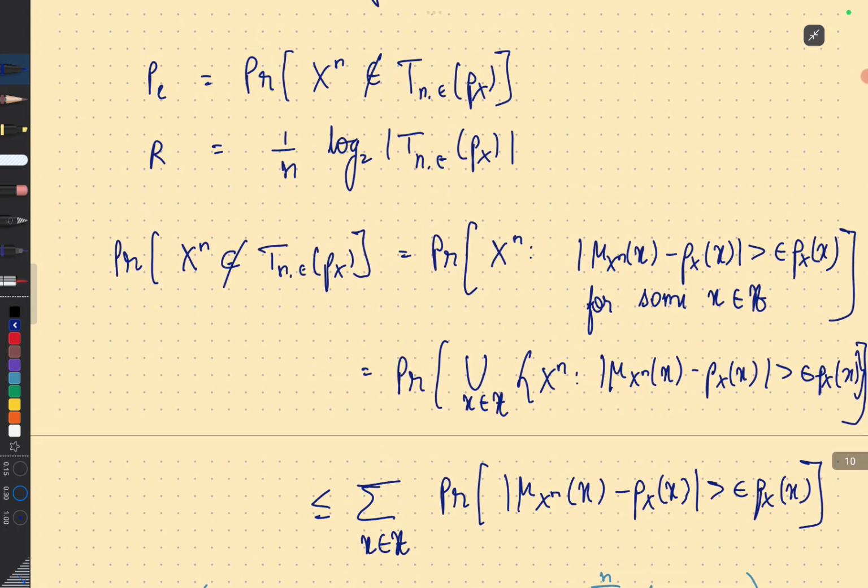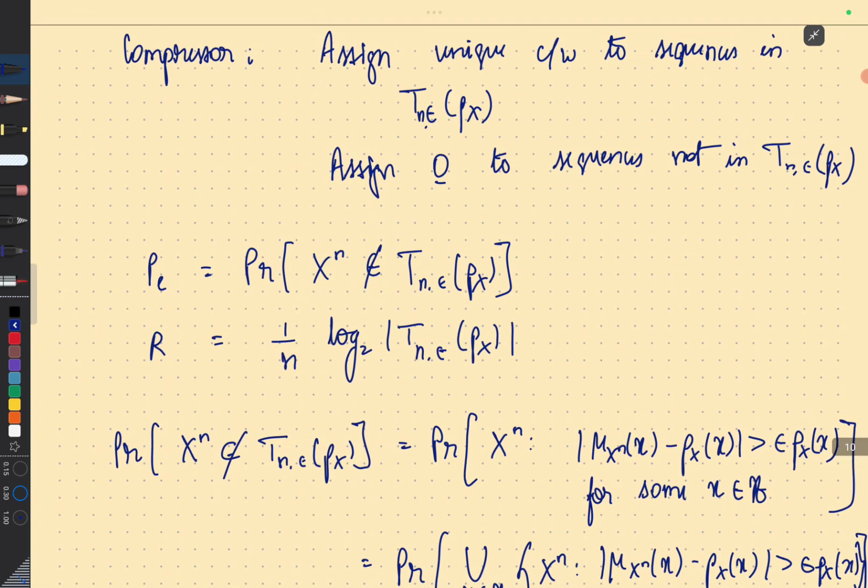Okay. So if I encode only those sequences that are there in the typical set, then the probability of error will go to 0. That is guaranteed. So now what we want to do is see how large the rate can be, and is this really optimal? That is something we've not resolved yet. It's clearly not the best compressor, it's not the one which minimizes the rate, but we'll see that in fact it asymptotically minimizes the rate. Asymptotically, you cannot achieve a rate that is any less than this.